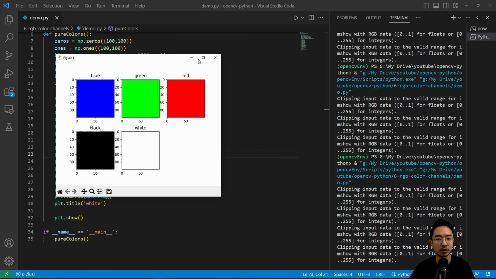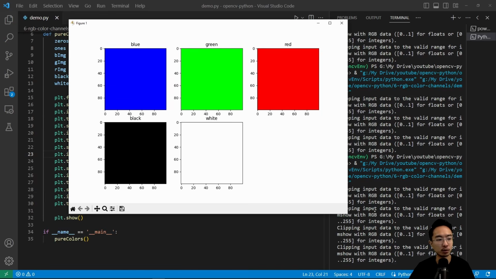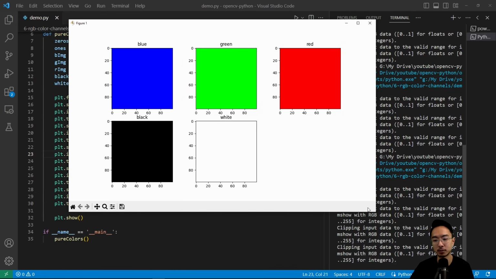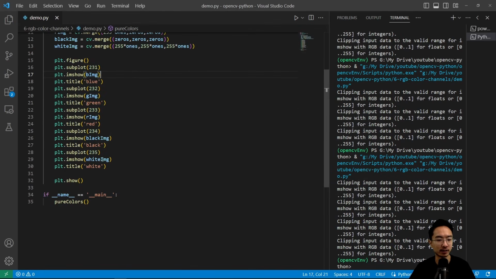And notice that with matplotlib, what's nice is I could hover over it. Let me actually move it a little bit so you can see the values. If you look at the bottom corner here, you can see the pixel values. These are all white, which is 1. The black is 0. So here it actually converts the 255 range to 0 to 1. So the scaling factor is normalized to 0 and 1, as you can see. But if you're using OpenCV, it's normalized from 0 to 255. So you just gotta pay attention to that. But right now, like I said, it normalizes it for you, so that is taken care of.